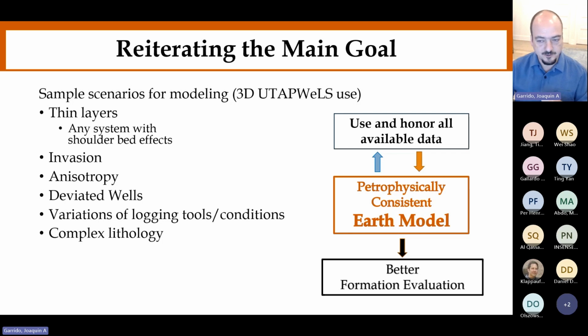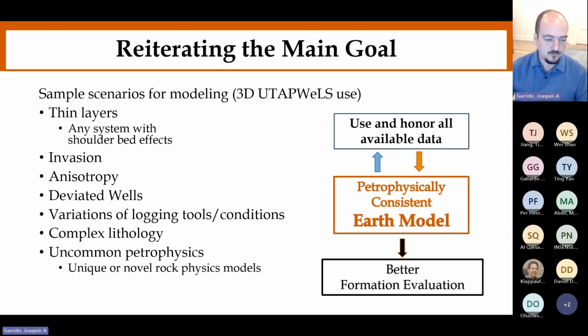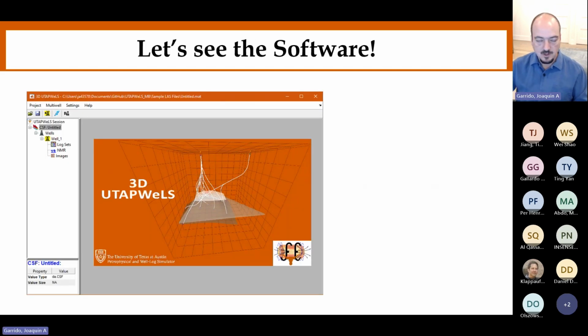Also, if you have complex lithology that is not fully understood, UTAPWeLS is going to help you test that. And just in general, uncommon petrophysics, meaning you have unique or novel rock physics models, UTAPWeLS is also going to help you understand what's going on. So, giving you a quick overview of the software, when you open the main window, this is what you're going to see.